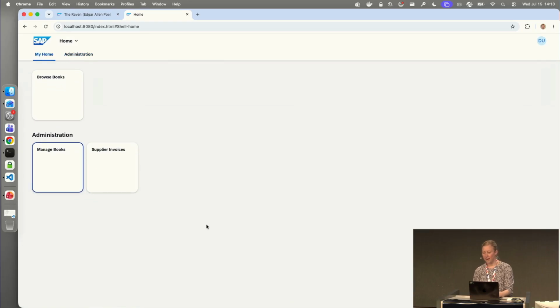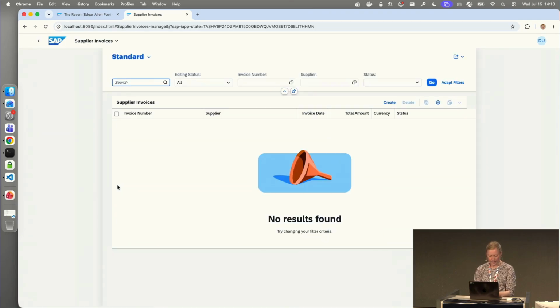And now as a lab preview, we started with an integration to SAP Document AI. And SAP Document AI is a service on BTP that enables you to analyze documents, PDFs or images, and extract the content. And the Document AI part of the AI plugin will extract the information and then give that back as a JSON. So here I have a supplier invoices app.